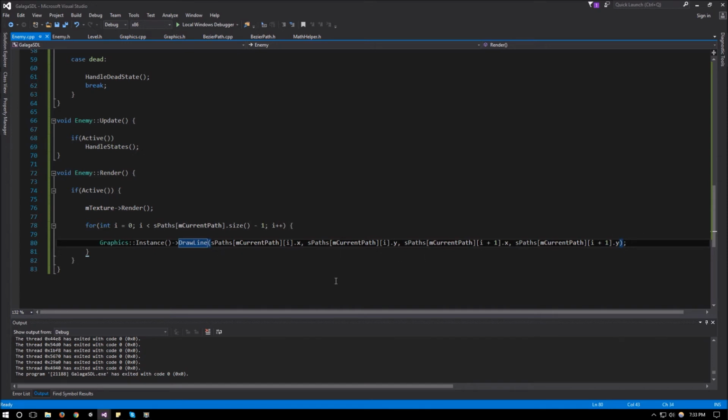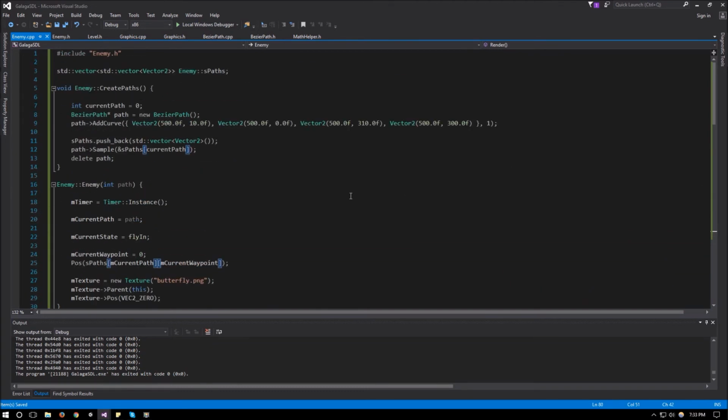And yeah, that should be it. So we're rendering the current path dot x and dot y, and then i plus 1 dot x and i plus 1 dot y. And this will be it to render our path.